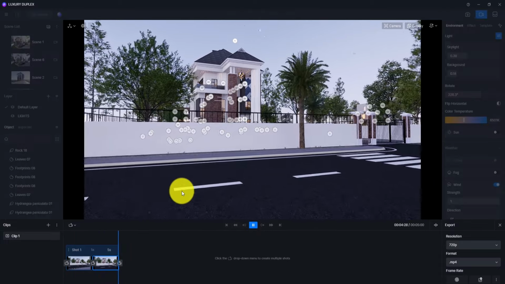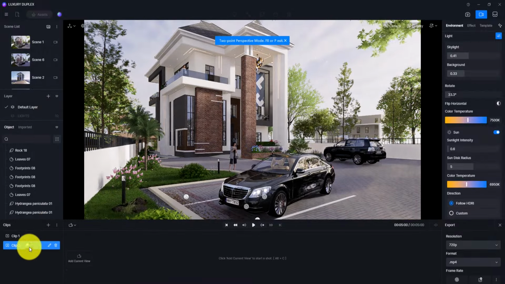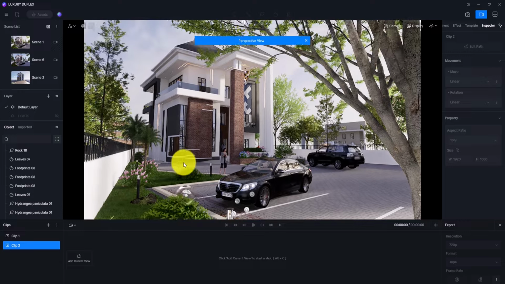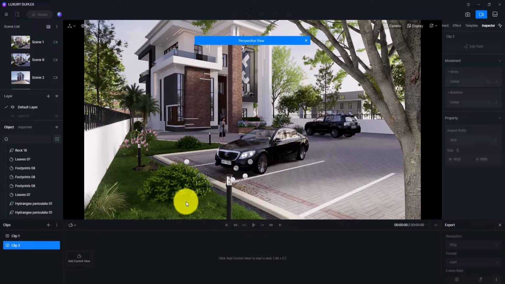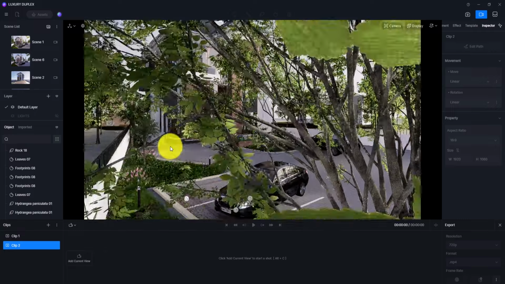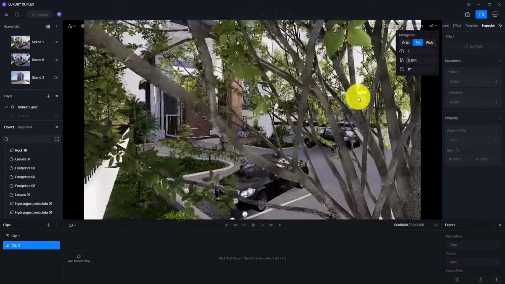So you can create different types of animation. We can even go to this daylight scene now, and we can still click on plus to create another clip. So let's create this clip two now. Under this clip two, we are just going to zoom out a bit, and we're going to turn on F8 to turn on the 2-point perspective setting. So we're going to try and get a genuine perspective so it won't be looking distorted. So I'm just going to increase the camera height. Let me just reduce the camera speed because of this and just go down a bit.